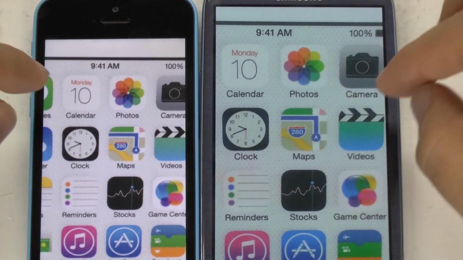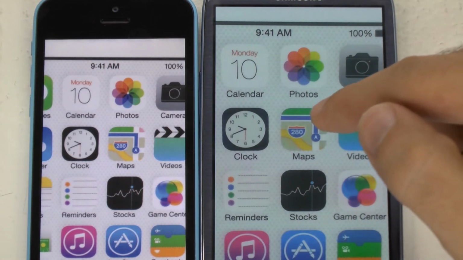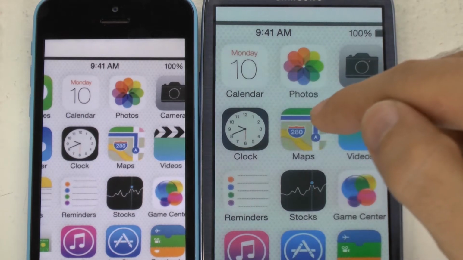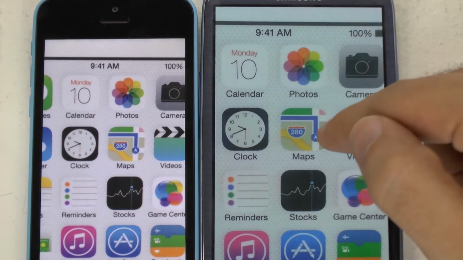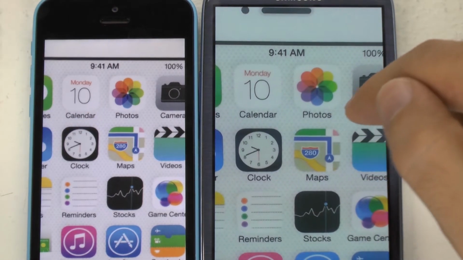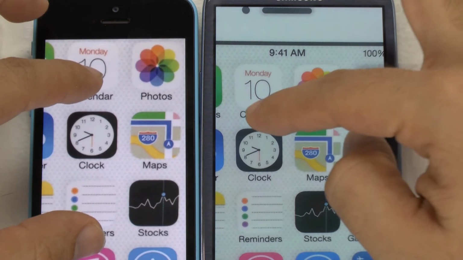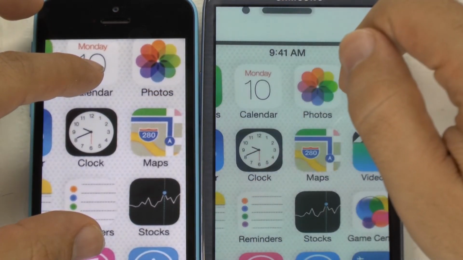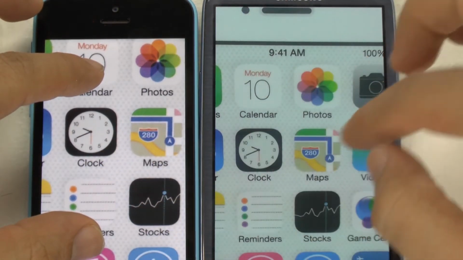So in terms of things like the 280 and the clock right here, it seems that this one tends to be a little bit sharper, but the colors are more accurate on here. So I would say the colors are more accurate, it seems like, on the 5C right here, but the text is just a bit better and doesn't fade as much as on the 5C. It just kind of fades, not as crisp around the numbers.